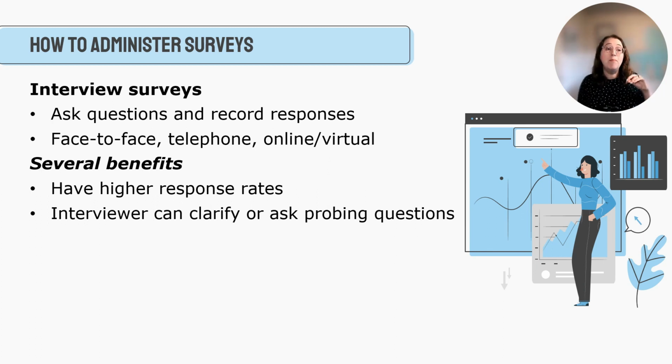Now, these tend to have a much higher response rate than just mailing out a self-administered survey. Rubin and Babbie note that if done well, you can get closer to 80 to 85% response rates, which you can see is much higher than some of the previous studies we looked at. It also has the advantage that interviewers can clarify or ask probing questions if needed. Obviously, there's typically a very strong structure to it. Also, they can see body language.